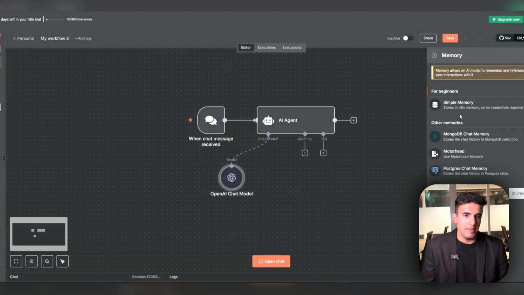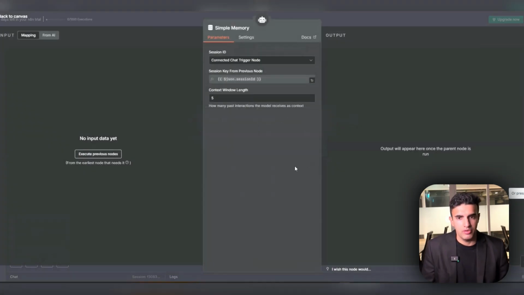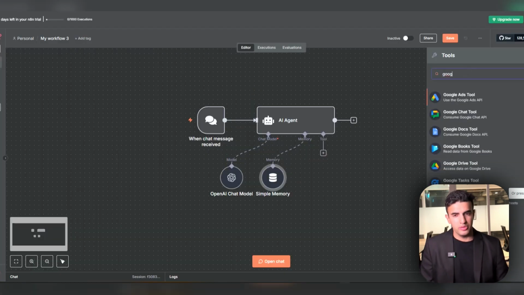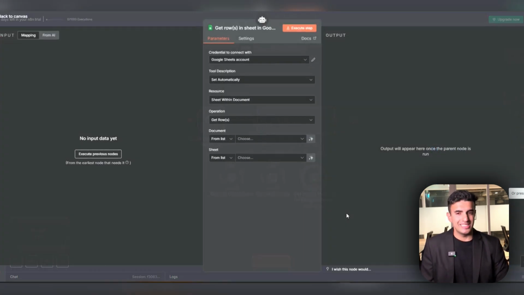Now we are setting up memory. This is where you have to save all of this information so that the AI agent can have a certain level of memory. And here we are also connecting with a Google Sheet tool, because in Google Sheet, we also want to update based on GPT. We also want to update information there.